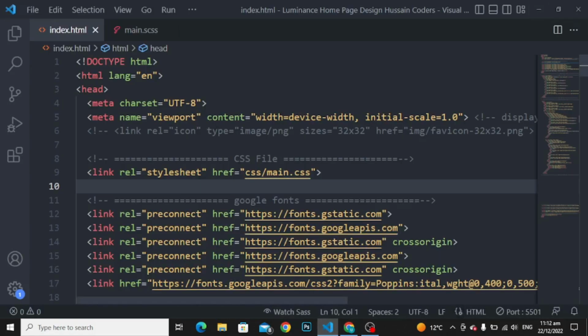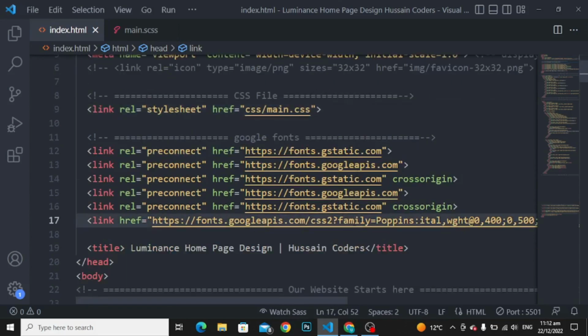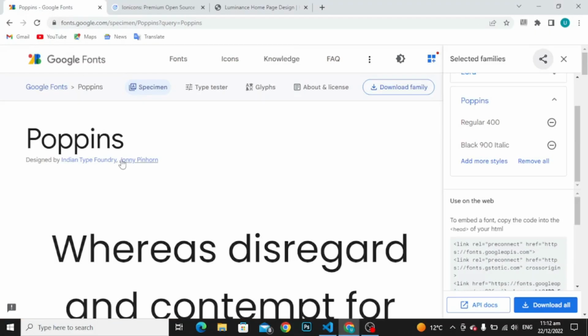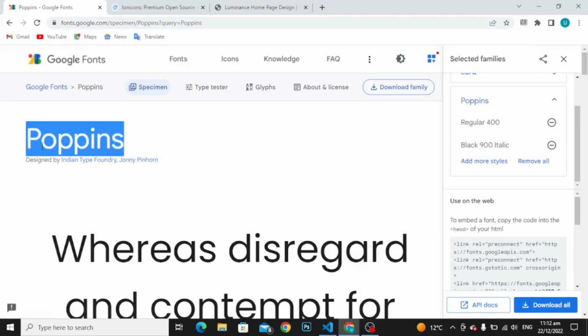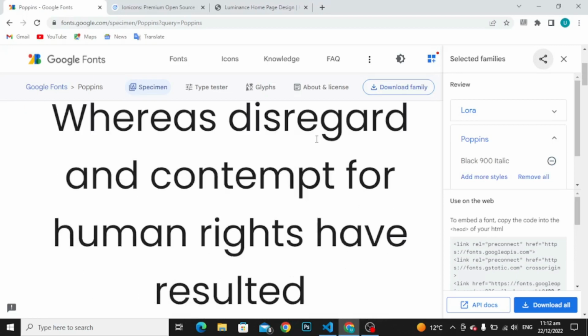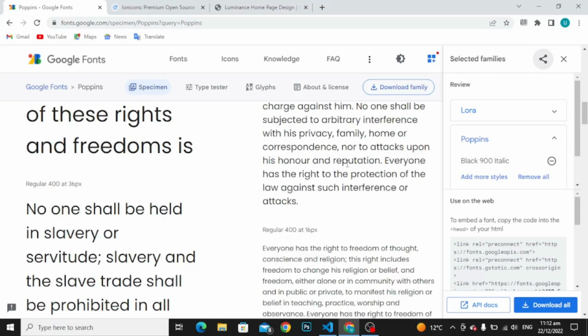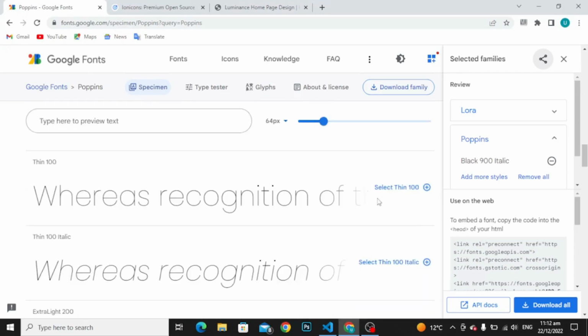I have created this hero section by using Visual Studio Code, and in Visual Studio Code these are some basics of the HTML. Then I have connected my CSS file here, and I have used the font here from Google Fonts. As you can see, these are the Google fonts that I have used, Poppins, and when you select them, or if you want to select them or unselect them, you can do it here like this.